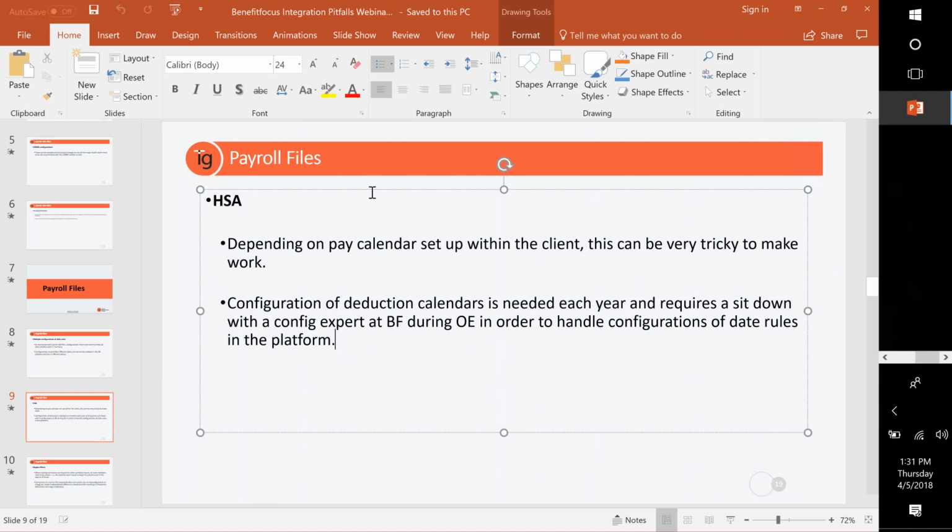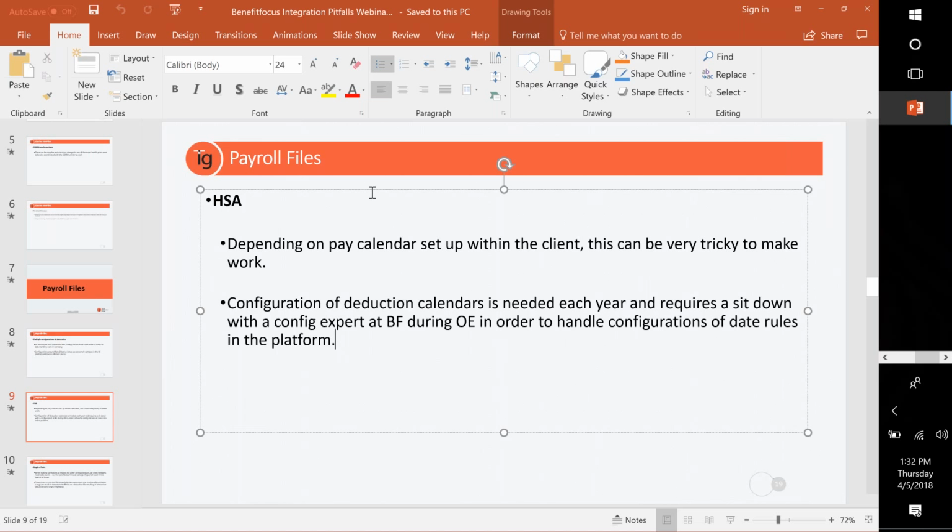And the problem with that is that when this gets configured, you have to be very, very vigilant about when these cutoff dates are. And if you have multiple calendars, it needs to be tested out. And unfortunately, you can't even really fault this on Benefit Focus. It's just more of a timing issue. I have, in my experience, dealt with clients that had, say, 7 or 8 different pay calendars. And that included people that were paid biweekly, twice a month, monthly, weekly, and it was tricky.